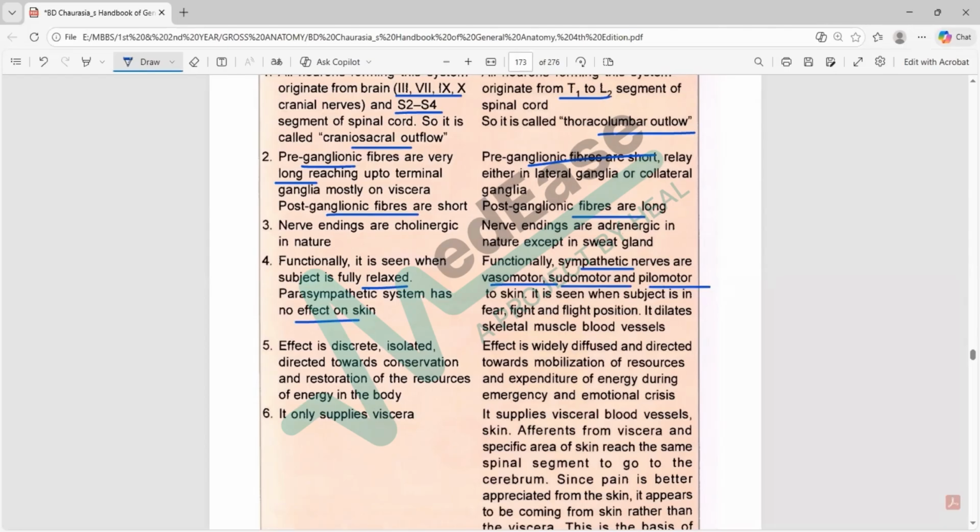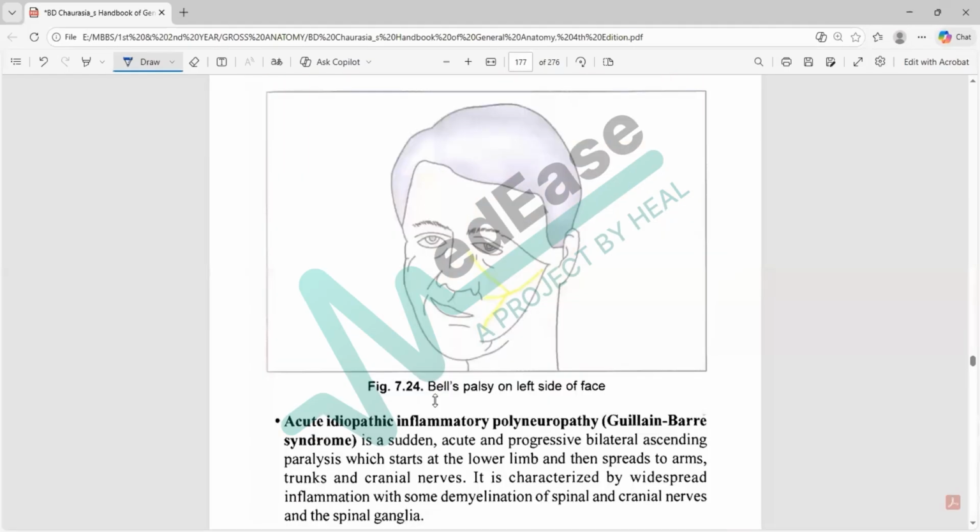Now we will be moving to another important neuronal terminology. Here you guys can see this is the clinical correlate, the Bell's palsy. Now what is the Bell's palsy? The Bell's palsy is produced whenever there is a lesion of the facial nerve on the side of the face mainly. Remember the importance of the facial nerve. It is involved in supplying the muscles of the face. As the facial nerve is severed, the facial muscles will no longer have their normal position, therefore they will be mainly drooping downwards. This is the classic feature of the Bell's palsy mainly.